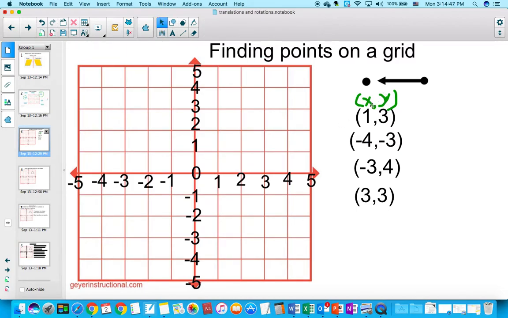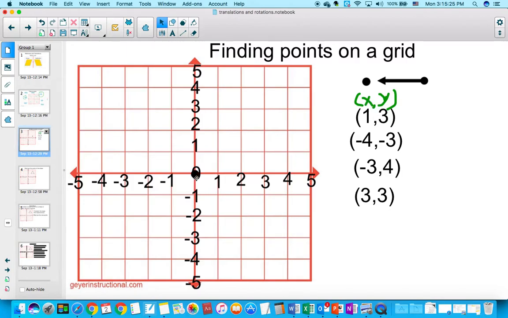Many students mix it up. They go, oh, okay, I'm going to make this the y and the x. Don't do that, you will lose marks. And you will get confused on a test or an assignment when they're giving you points to plot on a grid. For example, a mistake a student would make is, oh, this is 1, 3, and they plot it the wrong way around. And that's wrong, because this 3 refers to your y, which is up and down, and this 1 refers to your x, across.